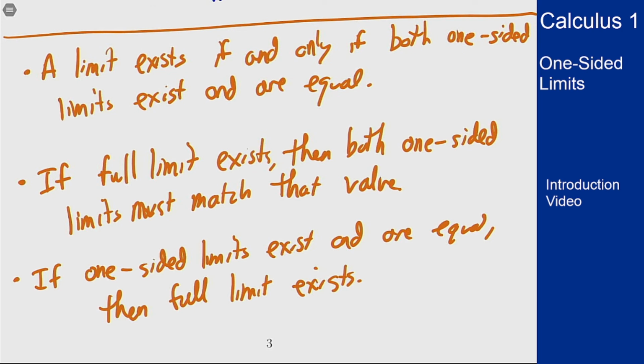The main idea is a one-sided limit means I'm only coming in from one side of the value, which means it's easier for it to exist and not worried about both sides at the same time. But we also have this theorem that says if I know nice things about the one-sided limits on both sides of a point, then I know something else about the full limit. And so this is a nice property to have when trying to talk about limits in general, because if you say things about one-sided limits, you might be able to put them together to get something about the full limit at the end.